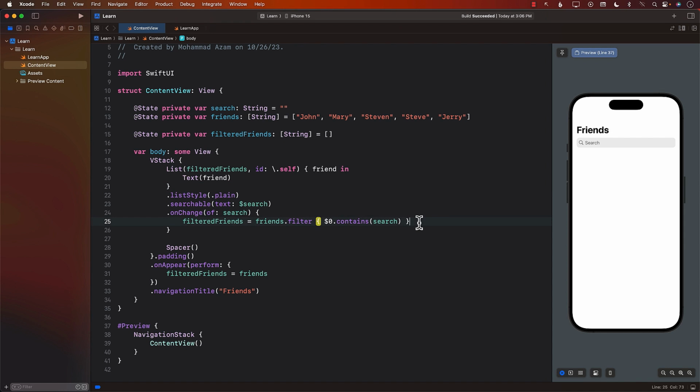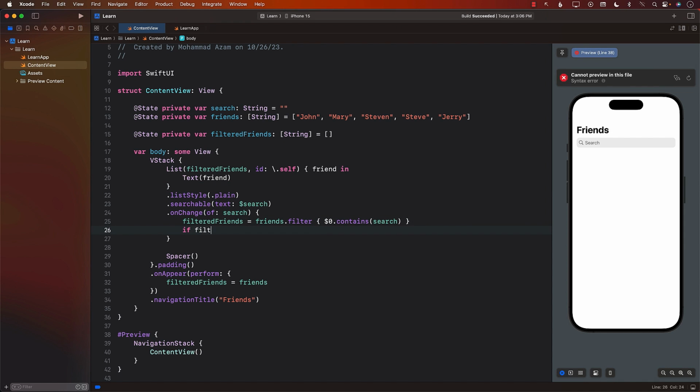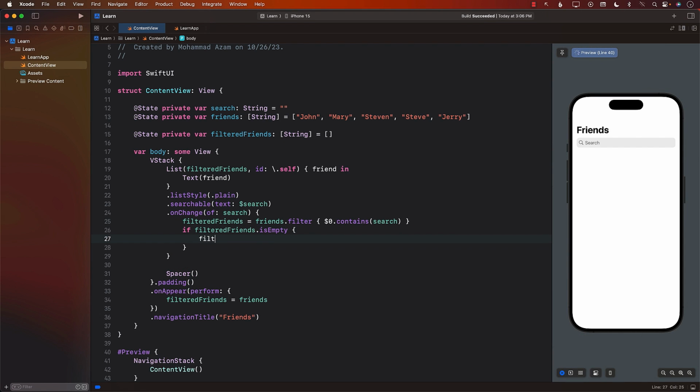Now, one of the ways to fix that is to simply check if the filtered friends is empty, then we will simply assign all of them to be the filtered friends, meaning friends. So if it doesn't really give us any result, if the thing that you were searching for doesn't exist, then we will just give you the whole thing. Let's go ahead and see if that works. So if I say Steven, you can see that there's nothing going on.